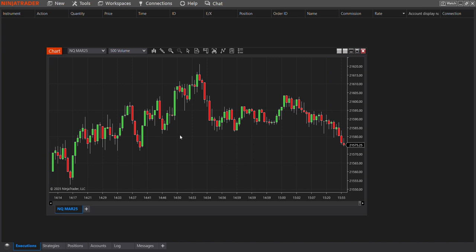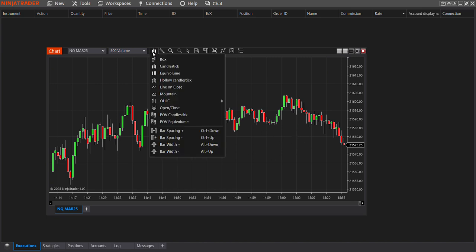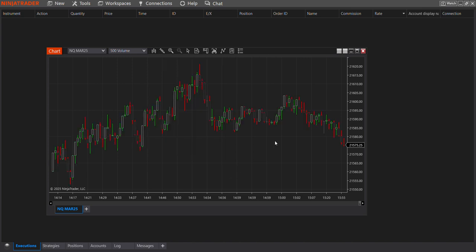So I don't like the way these candlesticks look. They are very bland. It doesn't have any style to it, right? So let's change that real quick. Now, some people may experiment. I know what I like, so I'm gonna go with the hollow candlesticks. Look at that, beautiful. Already, it's appealing to your eyes. You see that? Beautiful. Okay, let's keep going.